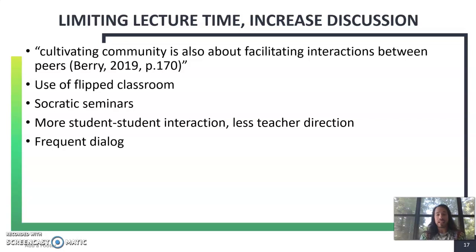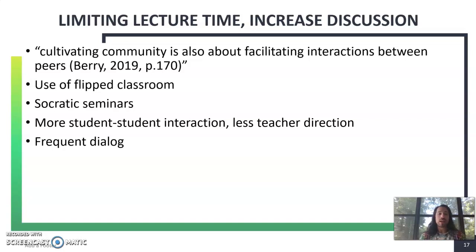Next was limiting lecture time and increasing discussion. I thought one of the cool quotes was, "Cultivating community is also about facilitating interactions between peers." Because obviously, the community is not just learner-instructor, it's learner-learner. These groups are really what form a community. A connection between everyone in the learning community helps build community.